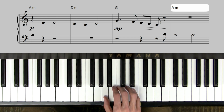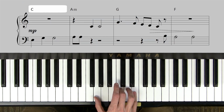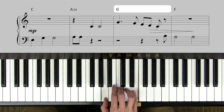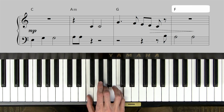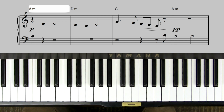Ready, go. One, two, three, four to C. One, two, three, back to A minor. One, two, three to G major. One, two, three to F major. One, two, three, four. Then as we go to line four, we go back to A minor. And then line four is the same as lines one and two.